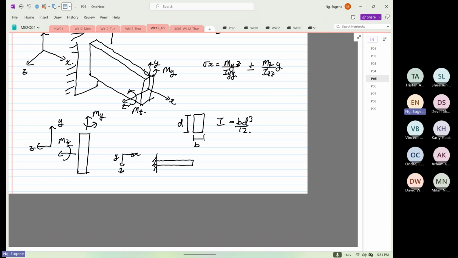Yes or no? This is the thin portion. And then this is your what? MZ. Sorry, MY. When your MY deforms, your MY will deform about where? It will rotate. This is your what? Y-axis. Yes or no? It is rotating about your what? Y-axis. That's why you use what? Iyy. Can you see the relationship of what we are doing today? Yes or no? Right? The wheel is rotating about the Z-axis. We use what? Second moment of area in what? In that direction. Are we clear?